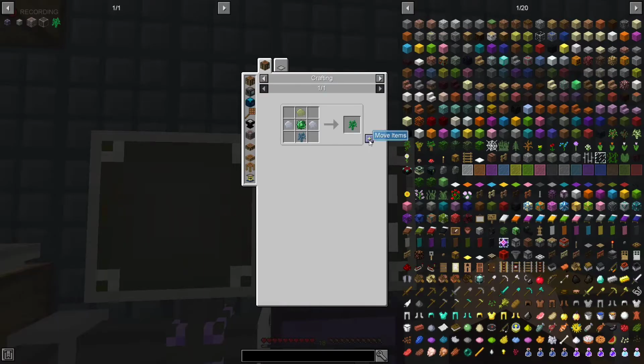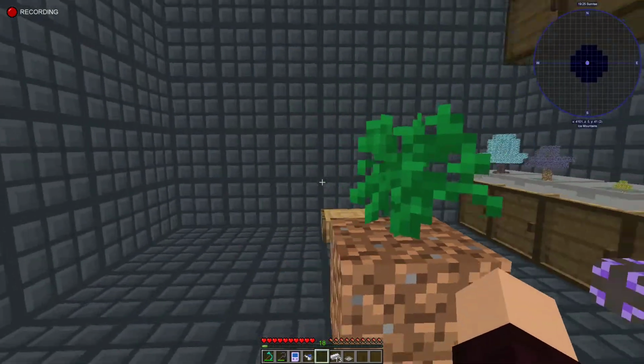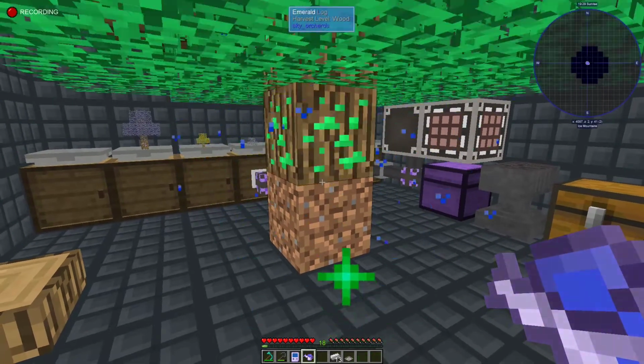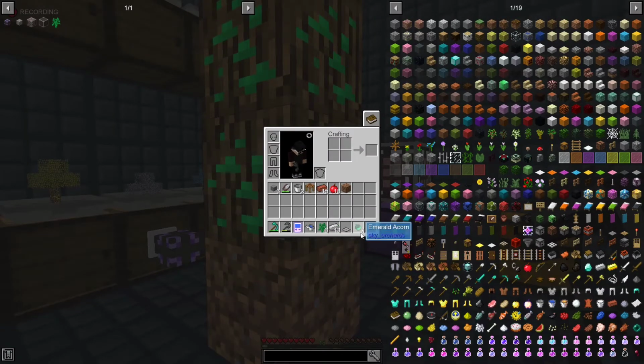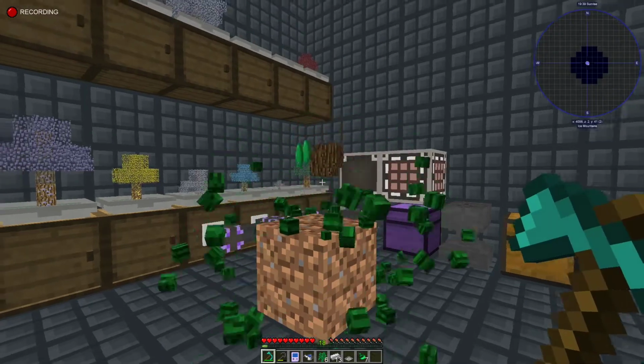Sweet. Emerald sapling. Thank you. So now we've got our emerald sapling. Just like that, we have one of the rarest materials in vanilla. It's the emerald. I'll go ahead and cook this up. Good. We're going to get a bunch of emerald acorns and a bunch of emerald saplings. And we're going to go ahead and break those down.